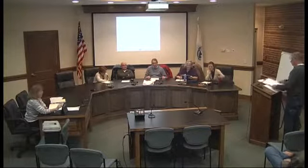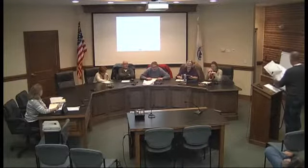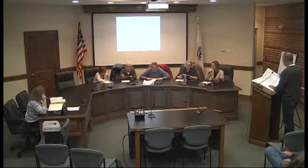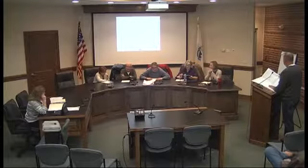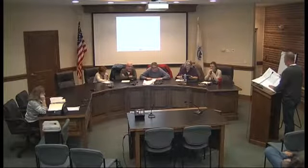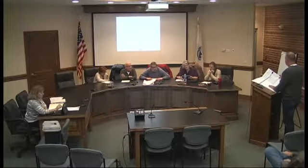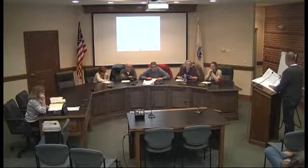It's currently lot 1A. Is there a notation? It's currently lot 1, correct? Yeah. I don't see the notation on this. Is there a notation that says lot 1A? No, I'm not finding it. It doesn't currently have a lot designation. It's the 37,100. What's the existing lot numbered? Is it lot one?